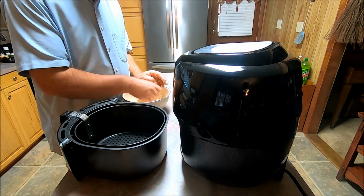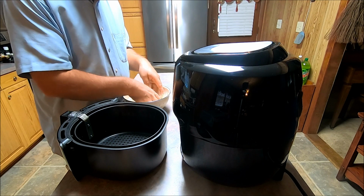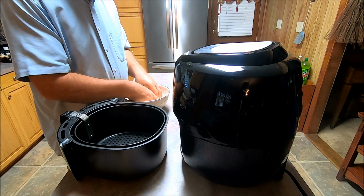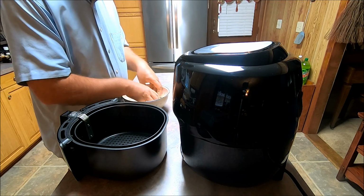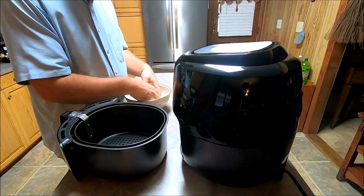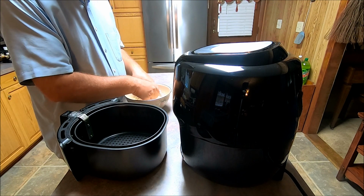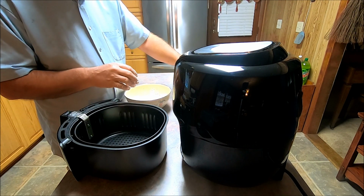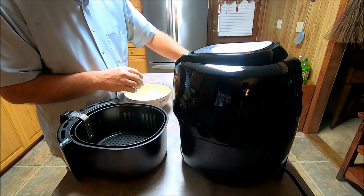What I'm frying here is chicken thighs, and we're just going to dredge these in flour real good. We want a good thick coating, and that's been sitting in buttermilk for about an hour. You want your chicken to come to room temperature if you can. That's another thing, guys: when you're cooking meats like that, they will do better if you can get them to room temperature.